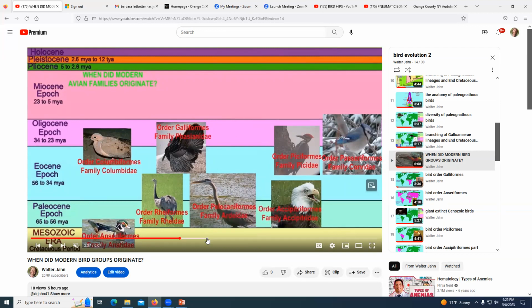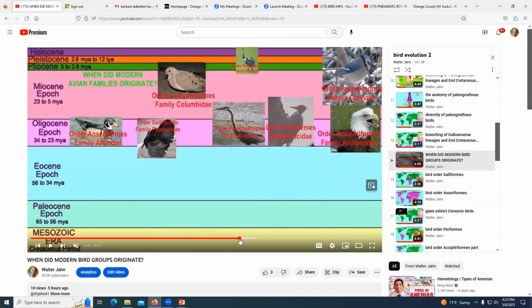Now, that's the orders of birds. If you ask, well, how about the modern family? So the family that has the doves or the ducks. So this is the order, but when do the ducks come? Well, that actually comes later. So the orders come first and the families come later. So here are 5 families that first appear in the Oligocene. There are 2 that first appear in the Miocene, and then 1 actually later than that.